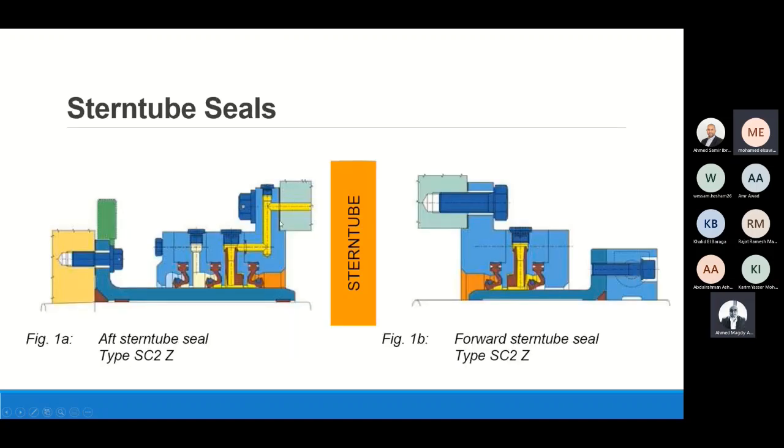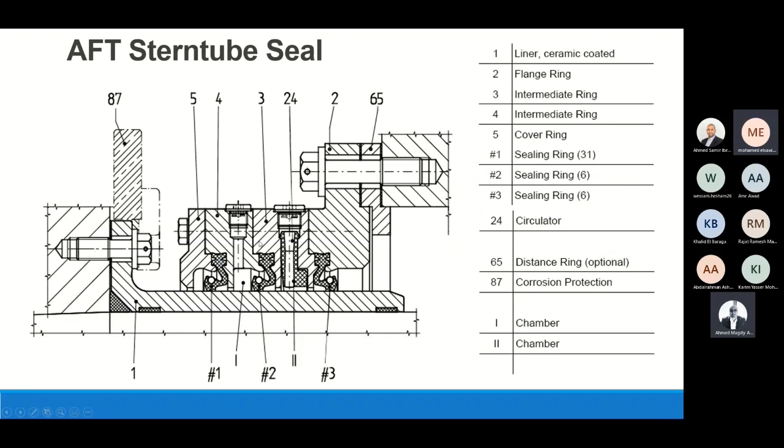You see, this is without a distance ring. So the full seal will be moved to the forward side of the vessel, and it will build another plain area, which is not damaged, and it will give the seal a plain area, so it will start from zero again. But this option you can do one time. Once you remove the distance ring, the seals will move, and then you will end up with a double groove at the dry dock. At that condition, you have no option but to remove and machine.